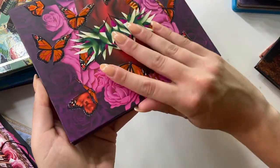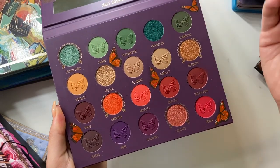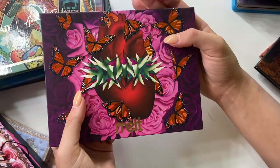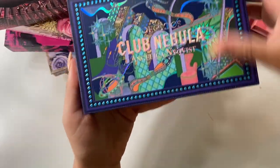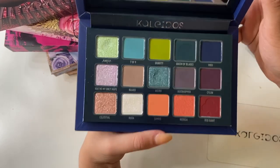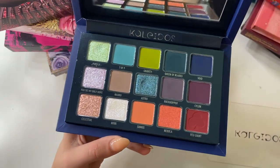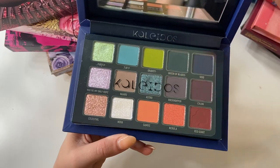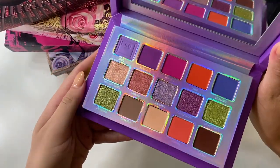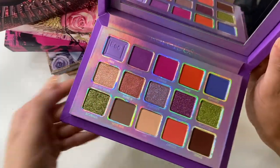I also have the Amor y Mariposas palette, the holiday palette from this past year. I really like these greens, teals, turquoises, purples, and the orange — there's a lot of fun things you can do with it. I have two from Kaleidos: the Club Nebula palette in collaboration with Angelica. I'm a huge Angelica fan — this is one of the most unique color stories I've ever seen from a brand and I'm very impressed with the quality. Also from Kaleidos I have the original Escape Pod palette — I love the lavenders and these shimmers are so nice to layer with other shades.